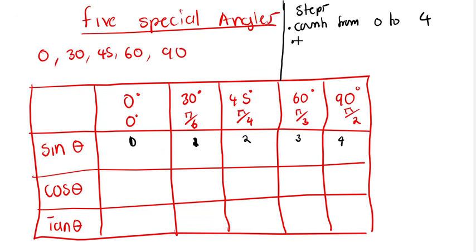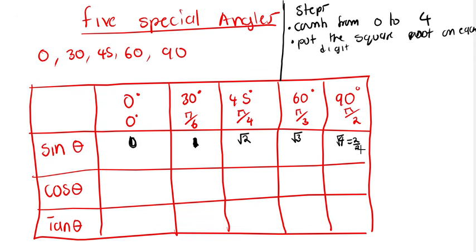And the second step is put the square root on each digit, the one that we have counted. So we put the square root. So if I may ask, what is the square root of 0? It is 0. What is the square root of 1? It is 1. What is the square root of 2? It is the square root of 2. What's the square root of 3? It is root 3, just like that. Then the other one, what's the square root of this? The answer is 2.